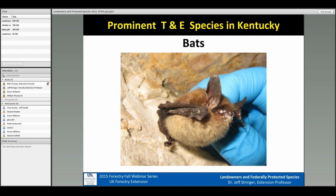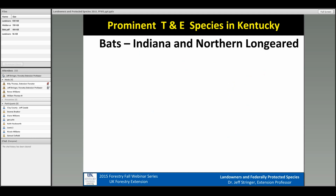And you see the white on the nose of that bat right there, and that's that fungus. You can actually see it on their nose, and of course it debilitates them. Now, we have several species of bats we talked about, and the Indiana and northern long-eared bat in particular are a couple species here that are really in trouble. They hibernate in caves. Now, by and large, a lot of the major hibernaculum, the major caves that they hibernate in as a group, we know those locations. They've been mapped out. Now, there are small caves and cracks and crevices in rocks, all those kinds of things that we don't know they're in, but they use those areas as habitat, and those are important.